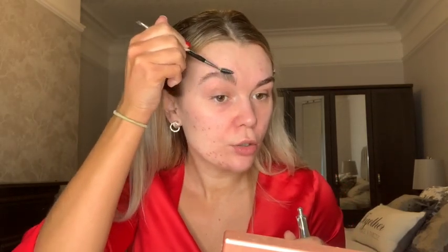I can't open this towel. I do my eyebrows only because I know I don't normally do them in tutorials, but I've started doing them differently. More natural. And what I do is I put them all up like this. I know, it's gonna look super crazy, but it just gives that more natural, feathery look.